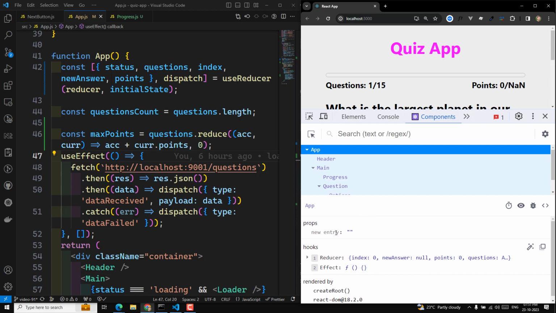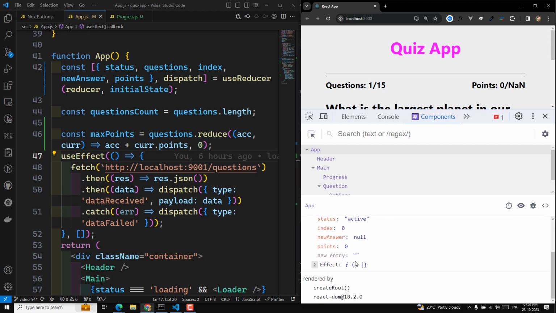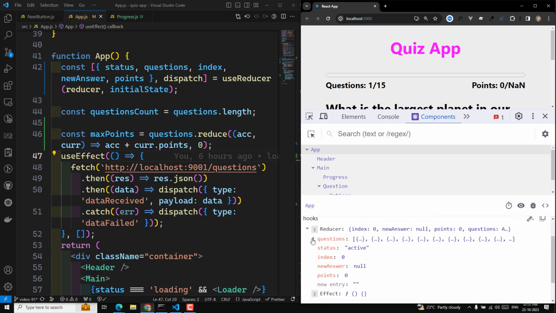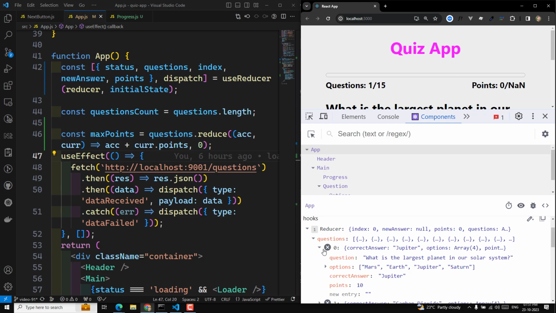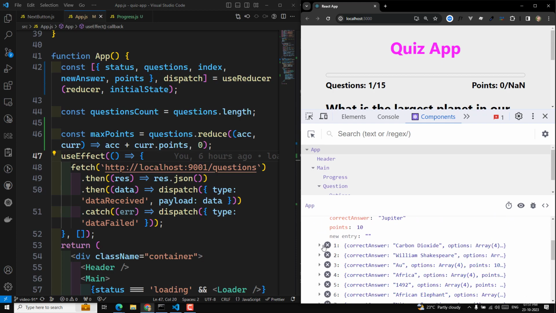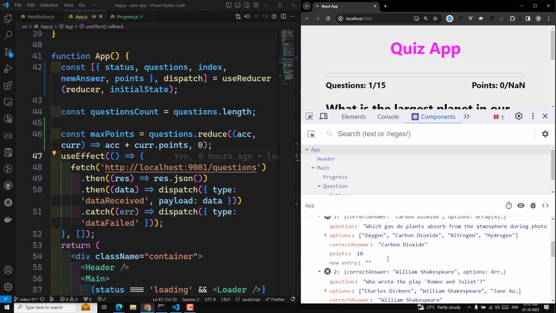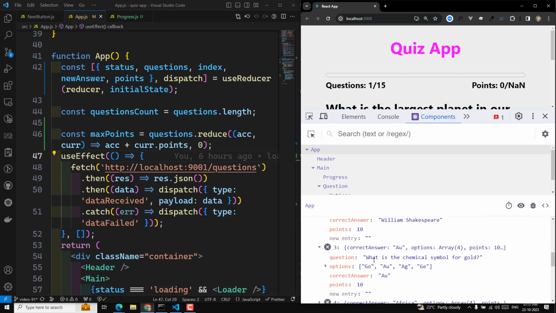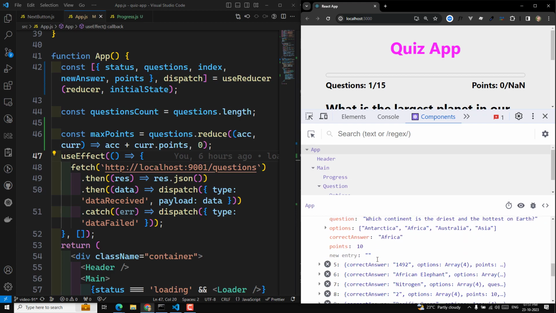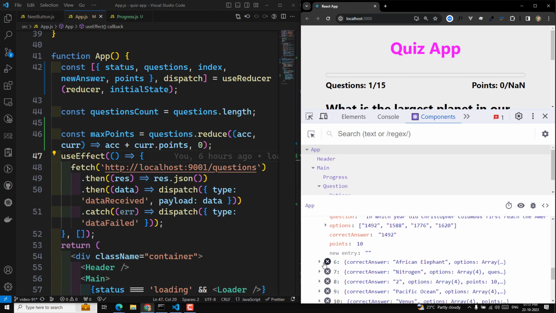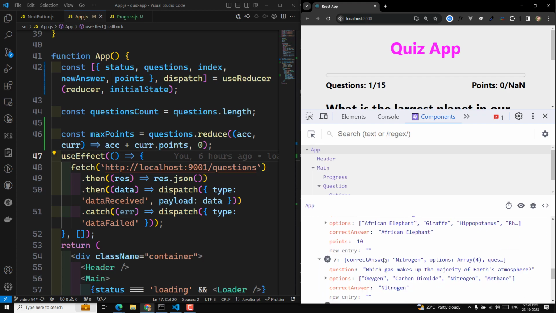Reducer, effect and everything, we are having new entry, and this is our reducer. So points is 0, correct, and we have questions, and I think points 10 is there. Okay, fine, everything is having points. What could be the issue in this one? Everyone is having points, so I think it's correct.